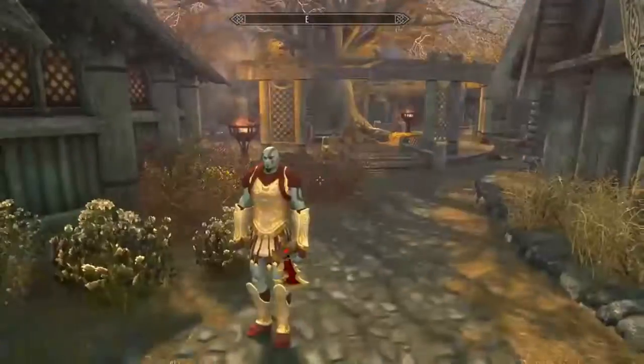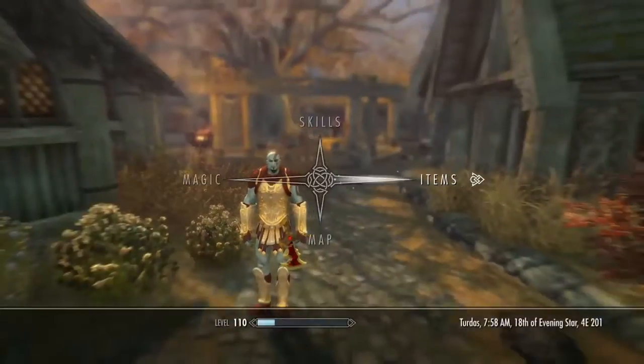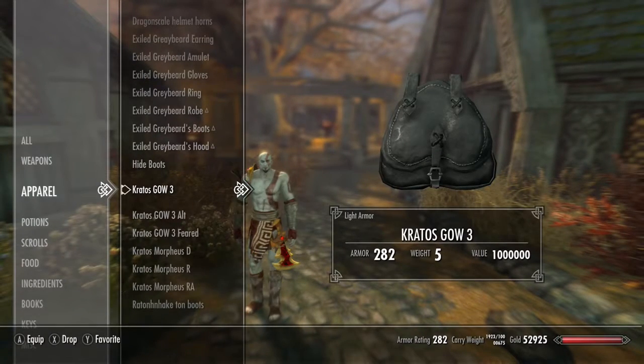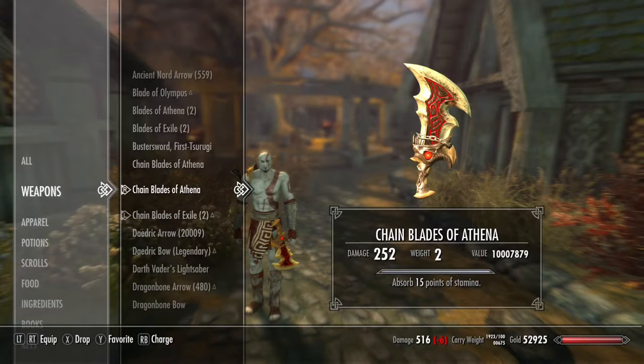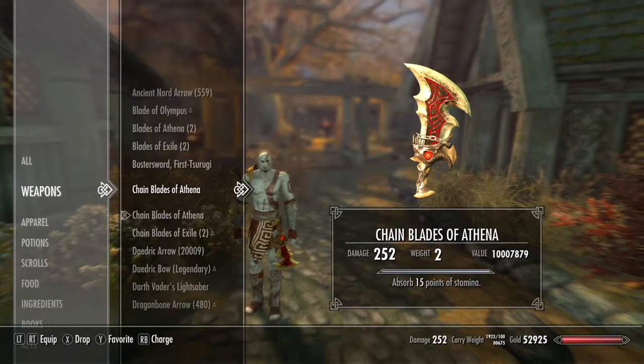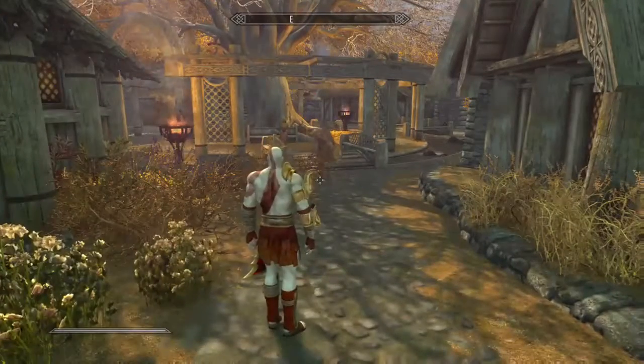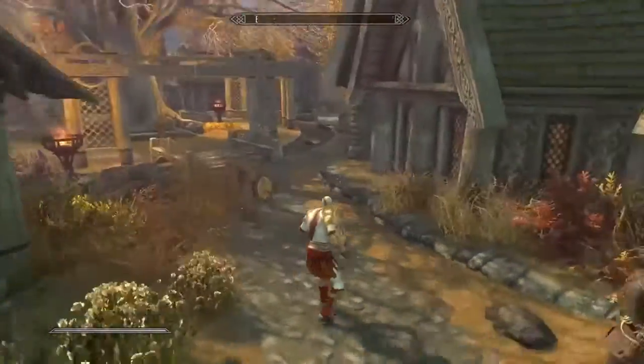Not only that, but you also got his weapons. Now let's check out his weapons for a second here. I mean, if you think that God of War did not have awesome weapons, well, he did. I mean, look at that. You got Chain of Athena. I mean, the chain blades, guys. Chain blades that are epic.